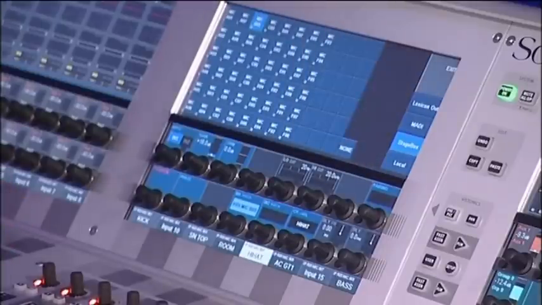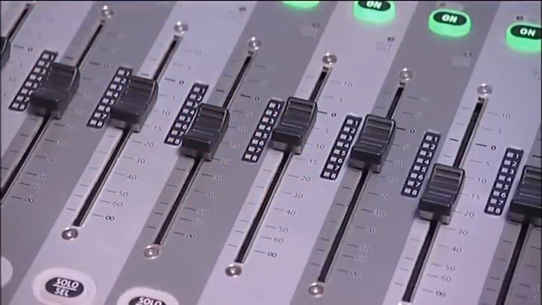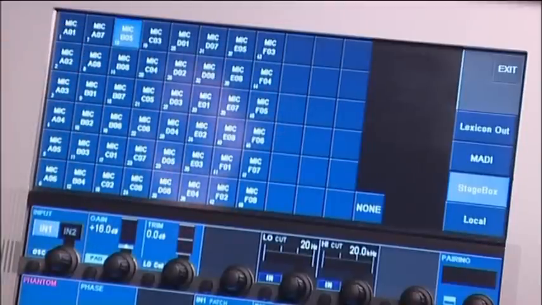So it's on input 13 and it comes up on channel 13. I could now select any microphone I wanted to, any of these mic inputs, and it's automatically patched to that channel. That's it, it's as simple as that. I'm going to go back and reselect the one that I want, which was input 13 over there.